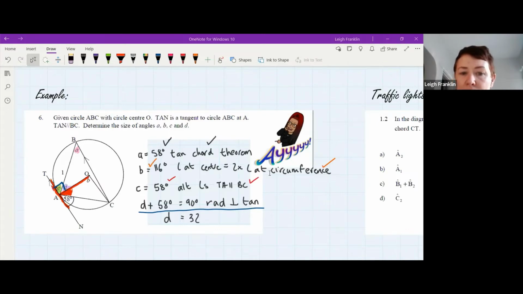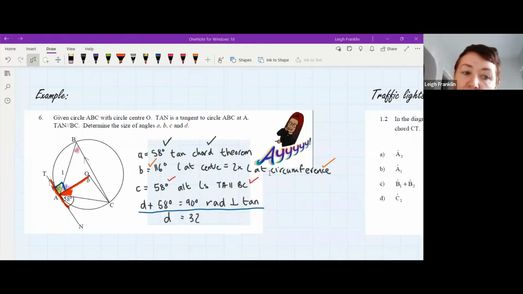Ma'am, what I did was do the angles, that TAN is equal to 180. And what I did is I said 180 minus 58 minus 58. And then it gave me an answer, and I divided it by 2, and it gave me 32 degrees. Absolutely, it will in this case, Noxie. It will, because D and the angle that I've colored in orange for this diagram are equal to each other. So it works for this diagram, but it's not going to work for all diagrams.